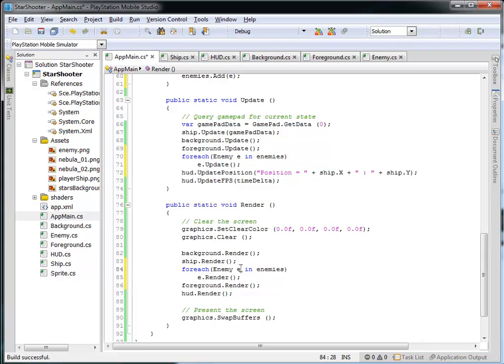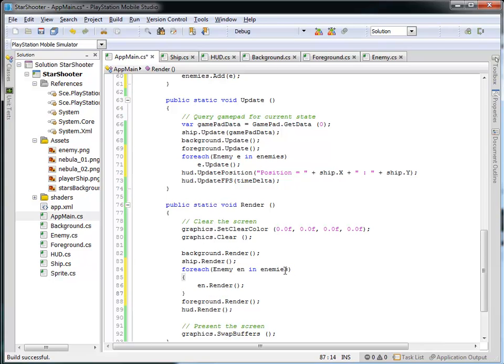Now, don't be confused to think that we have to use E as a variable name here. I could call it whatever I'd like, so long as what I'm calling it here for the temporary is what I'm using inside of this loop as I iterate across. The one thing that does need to match here, though, is that the enemies, this is the collection. This is my list of enemy that I have, and this list is holding the enemy type. So these things need to match up. So I'm going to put my curly brackets in here just to remind you that I could either leave it off like I've done here, or I could add them if I'm doing more than one statement.